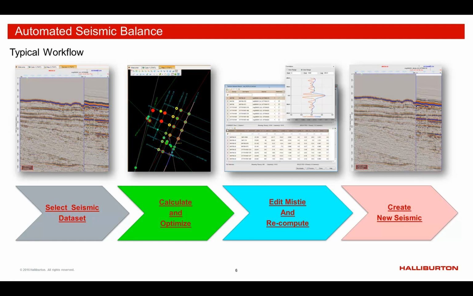In this case, the solution is to integrate between automated calculation and the interactive correlation of the seismic display intersection, and then update the edited mistie, and then based on those new mistie values, calculate a secondary correction. The last step will be to create a new seismic by process, applying the corrections that you computed from the seismic balance to create a new data set that gives you a good correlation, good tie across multiple lines, across multiple 2D surveys. So with that, we're going to go to the live demo.